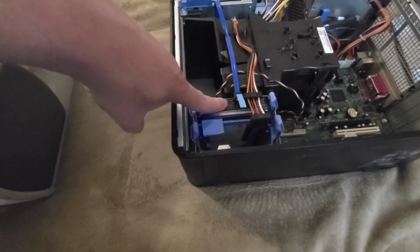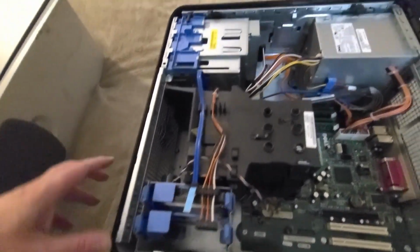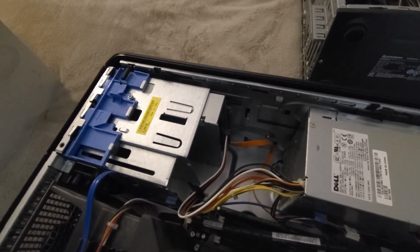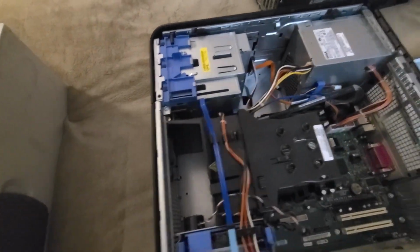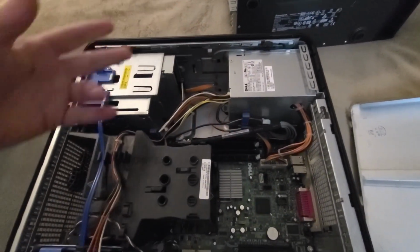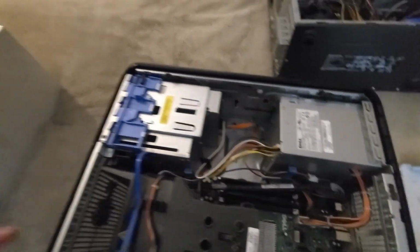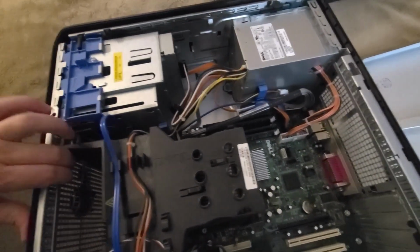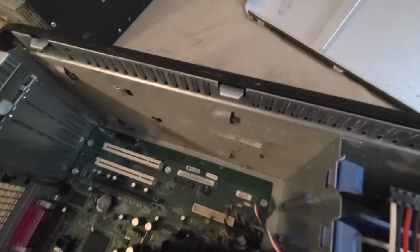It does have a hard drive in it. We'll see later on what hard drive it has. And it is a SATA DVD-ROM, and obviously a SATA hard drive. Nothing else to it really, and it does seem like they replaced this power supply because it's cleaner than the rest of the system. You can see right here, it is pretty dusty.